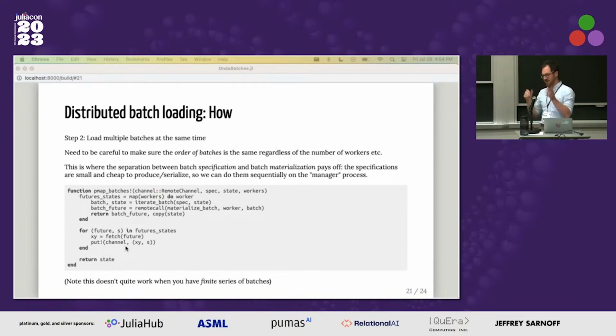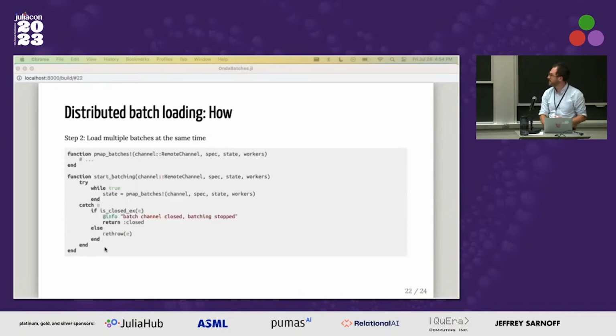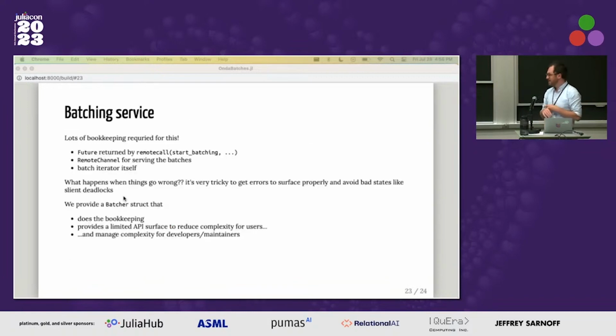So now we have another layer of distributed indirection here, right? This is getting complicated fast, and it's kind of annoying. Okay, and that's now our kernel that we run in this infinite loop, instead of just the serial batch loading. Okay, great. Easy, right? So no, it's not easy, and it's pretty subtle and pretty finicky.